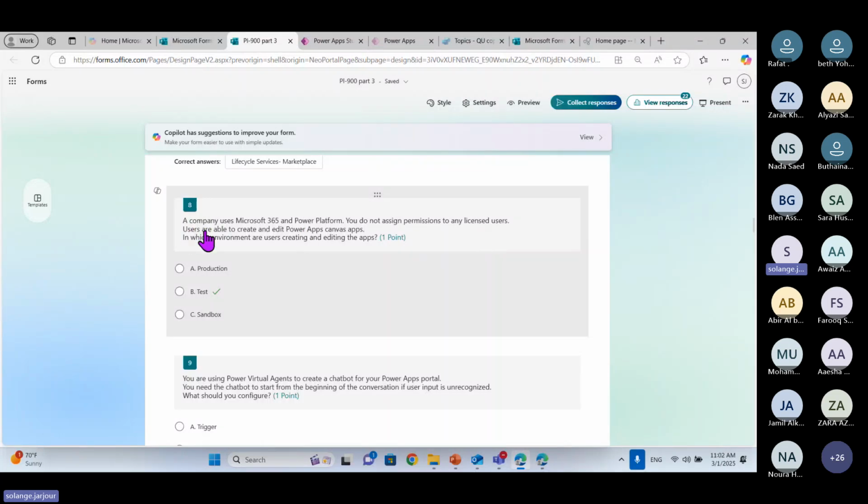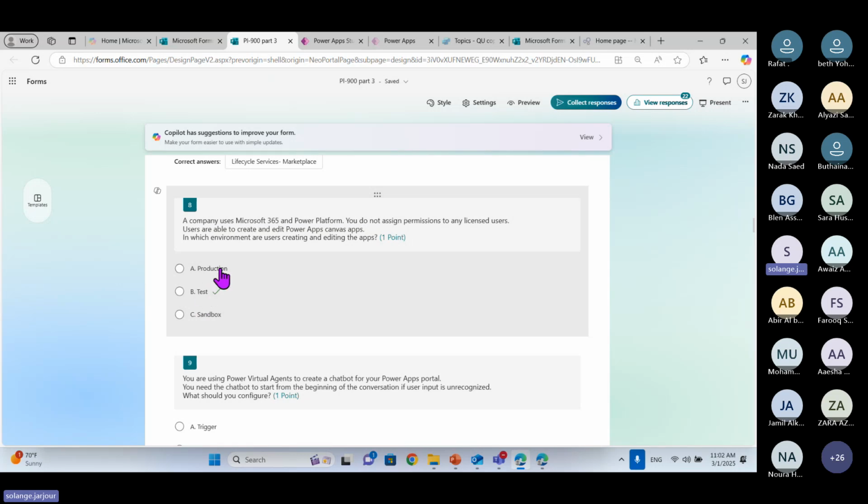Users are able to create and edit Power Apps, which is the canvas. In which environment are the users creating and editing? By default, they are automatically in the test environment. So by default, everyone can create and edit while they are in the test environment.